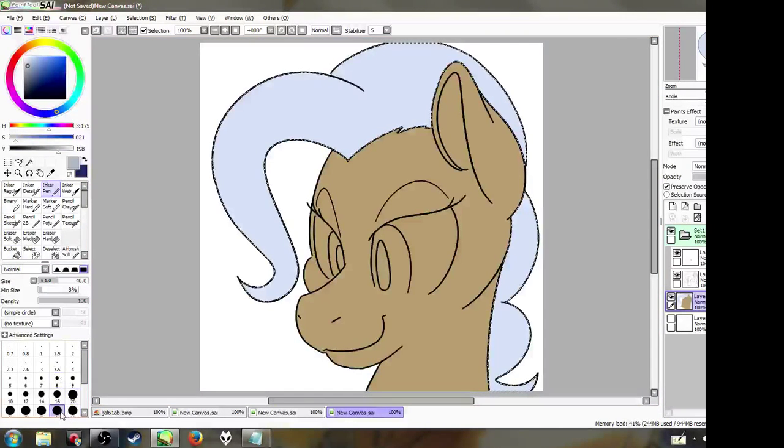One thing about characters in general with multicolored hair is the whole selection source thing. Right now I have just this area blocked off, just her hair. So if I try to color outside of it, that does not work because the hair is all I've got selected. So, whoops. That saves me a lot of headaches, having the appropriate things selected when I need to do colors like this.